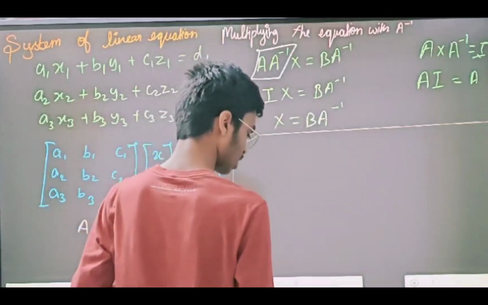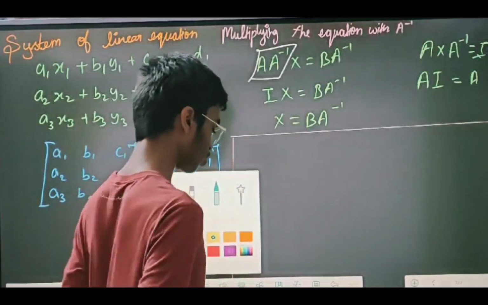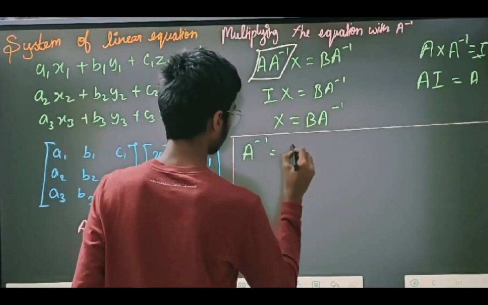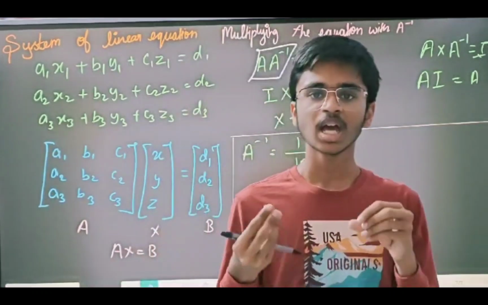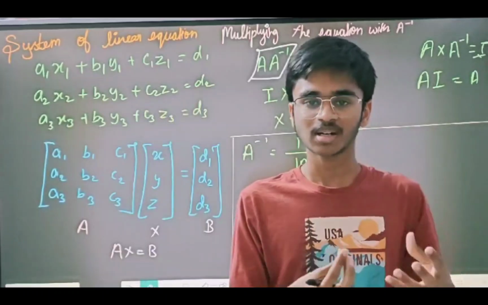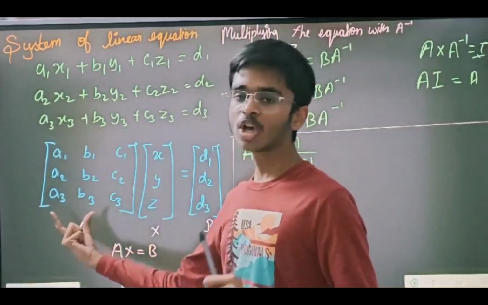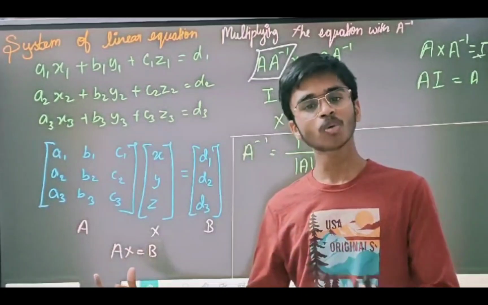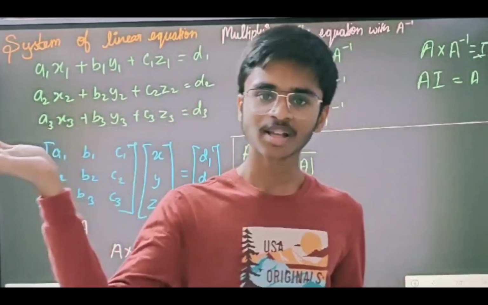In this equation, A inverse, first we will check about A inverse, then we will go to those extra concepts that I was about to say. A inverse is equal to 1 by determinant of A, into adjoint of A. That means A inverse is going to be a matrix only. First A is going to be a matrix, and from that matrix you will be finding the A inverse matrix. You also know how to find the determinant of the A matrix. I have just now said how to find the determinant of a matrix some hours before.